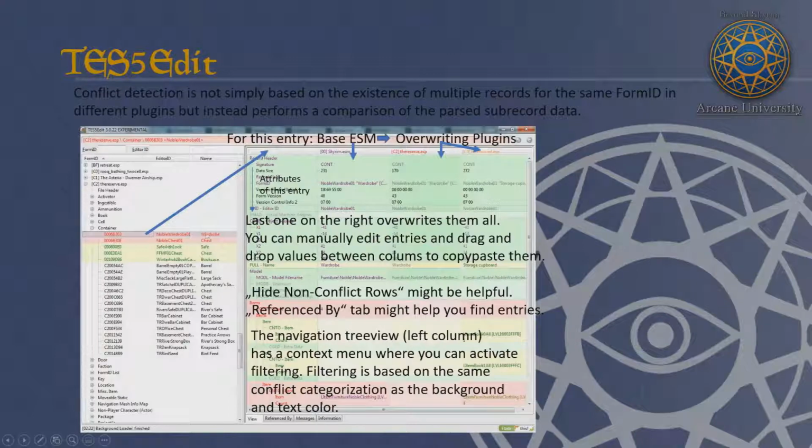So when you click on it, I already told you about this spontaneously here. On the left, you have basically the ESM where the entry originates from, and on the right, everything that overrides it. So I can just quickly jump over this because I already talked about it.